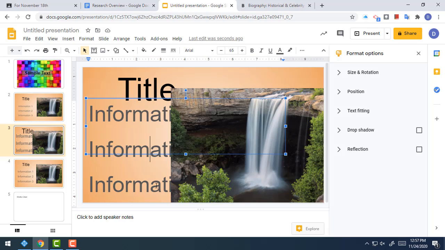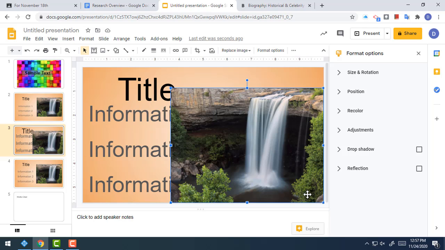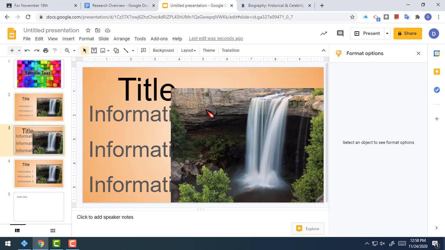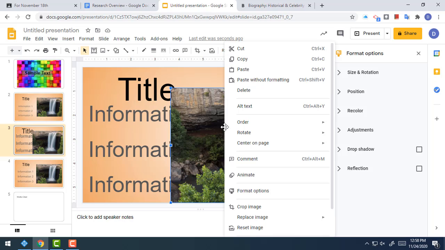But there is something when you deal with different objects, like here there's a text box and a picture, called the order of the things. If you imagine that each one is like a piece of paper or a card laid out, and if you did that in real life, some of these would be over top of each other. You can change that order by clicking on an object, right clicking.